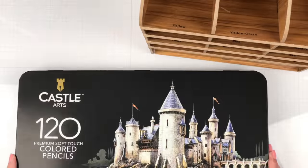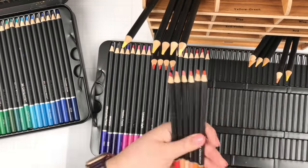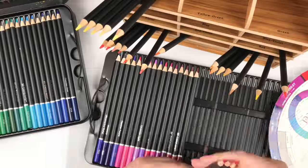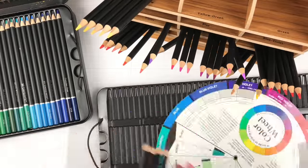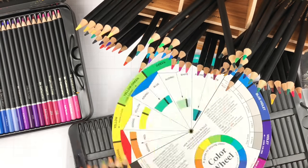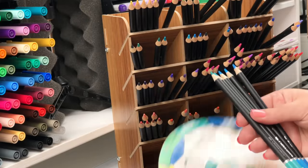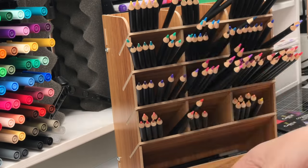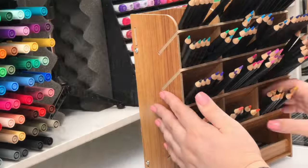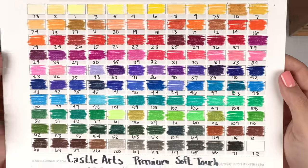One of the great things about doing this sorting project is it gives us a really unique opportunity to look at the set as a whole — are there enough blues, enough reds, enough light tones, enough deep dark tones? One of the first things we did was take all the pencils out and put them into my new organizer according to the color wheel — 12 different slots, one for every color on the color wheel — and dropped all the pencils into quick guesstimates of where they belonged. Sorting the pencils this way was fantastic because I could see at a glance how many pencils roughly landed in each section of the color wheel, and it showed some pretty glaring miscalculations of how many pencils belong in each color category.